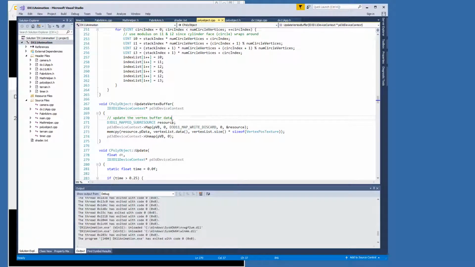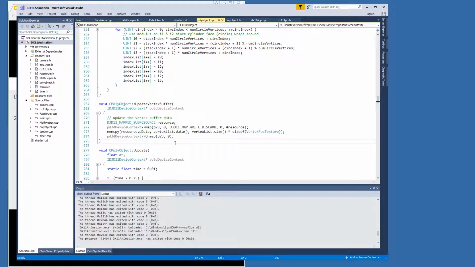We create this map resource, which is our vertex buffer, and we copy the vertex data into this resource pointer object, and then once that's done, we unmap it.